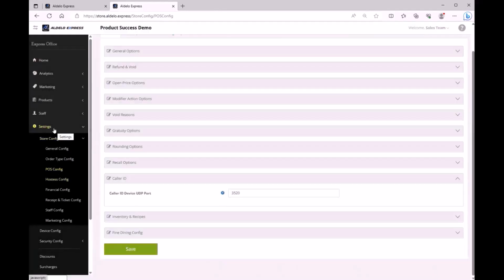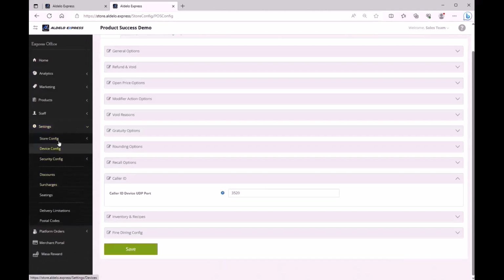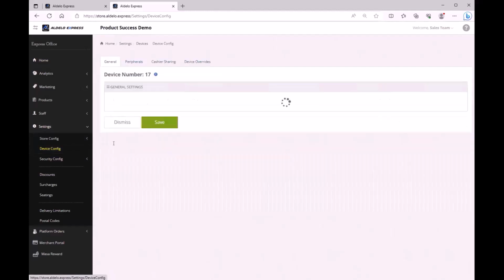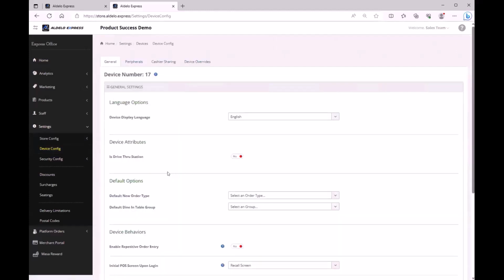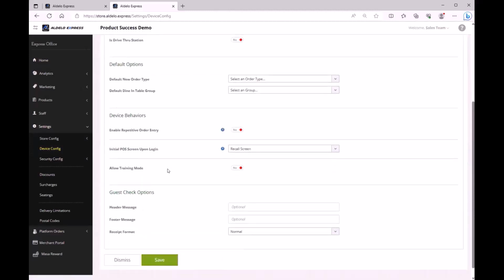The last setting is going into device config. And then from here, you're going to select one of the devices. So for example, if I wanted device number 17 here, I don't want this to pop up with the caller ID on the screen or phone number on top.